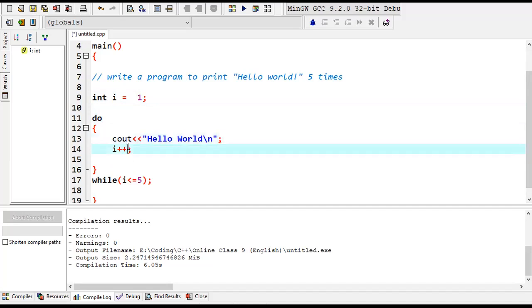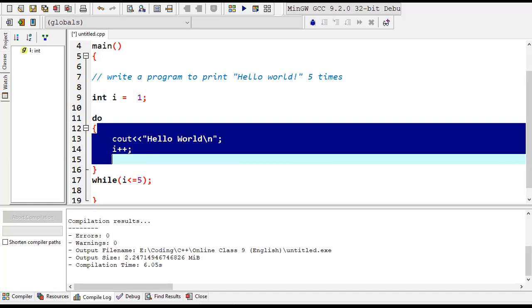Then the incrementation will be done, means 1 will be added with the value of I, and it will be again stored in I variable. You guys know that we have discussed increment and decrement operators in our previous lectures, so you guys can watch that. So incrementation will be done. Then the body is completely executed.